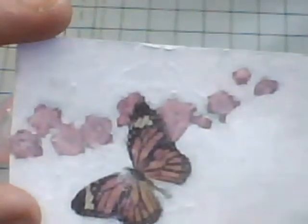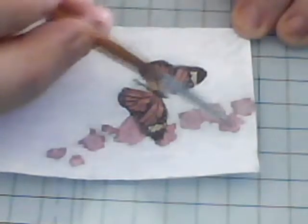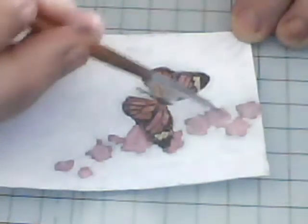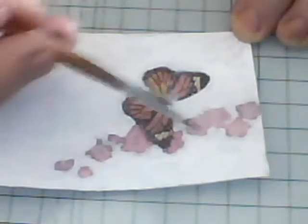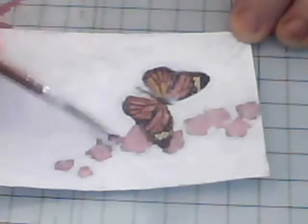And to be honest, I want mine to bleed out. So how I achieve that now, I don't really like wasting, but obviously need my work table back. Pull that away. So what I do is just clean my brush and then just go in with some water, dab it on, so that it does start to bleed out. But just keep control of it. Keep a paper towel handy so that you can dab it off when you feel you've bled it enough.